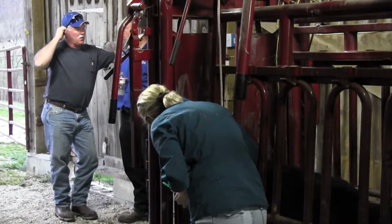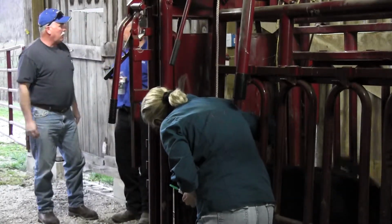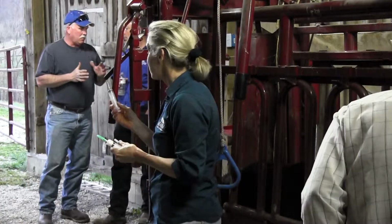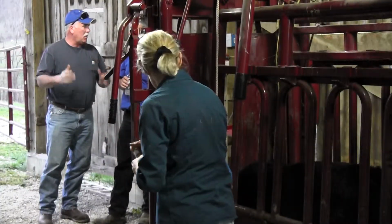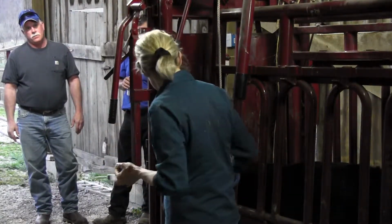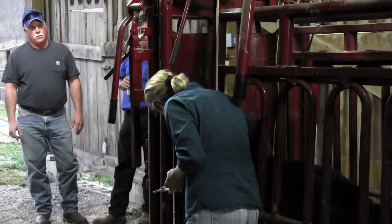So this one's going to get, and you heard me say blackleg knots. They do. All the blackleg vaccines cause a knot, so don't be surprised at that. This one's going to get the respiratory vaccine without the VL5 because a calf this size does not need VL5 in there.